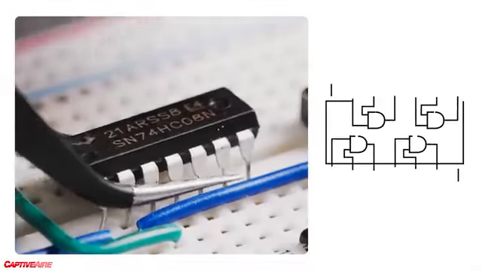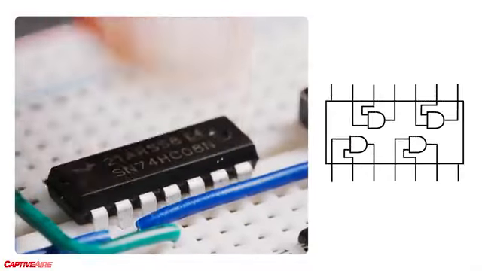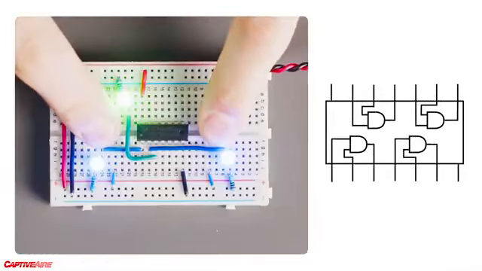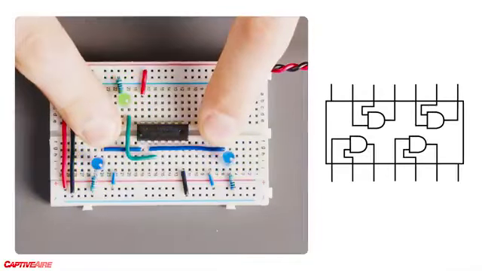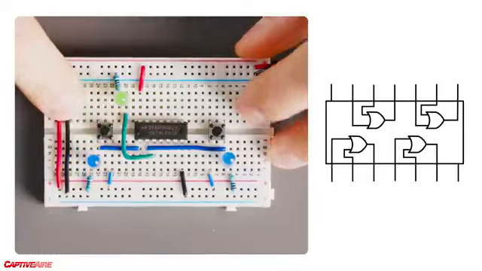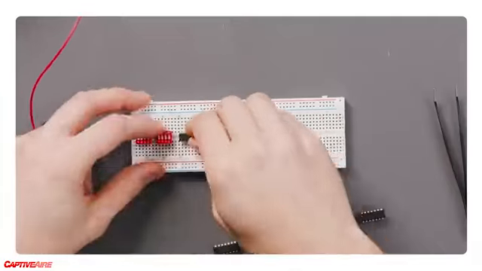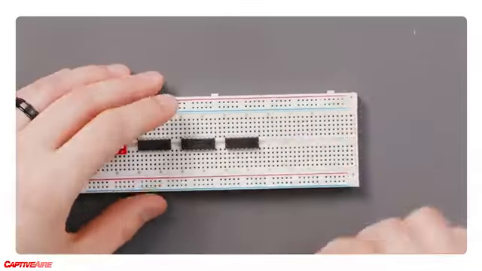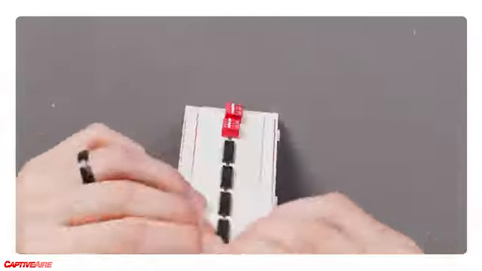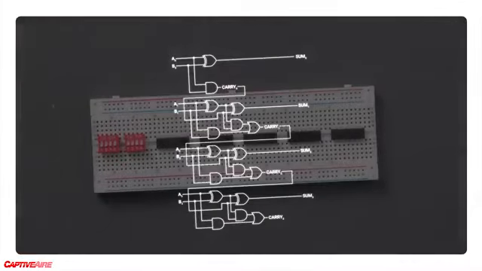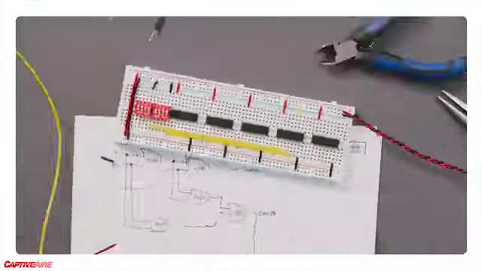Integrated circuits can house all kinds of things in a smaller platform. For example, this one contains 4 different AND gates within it. Or this one here has 4 different OR gates. So this allows us to minimize the number of components and wiring for all kinds of circuits. I just need 5 of these chips to make the 4-bit adder circuit. And still, it takes quite a bit of wiring to connect this all together.